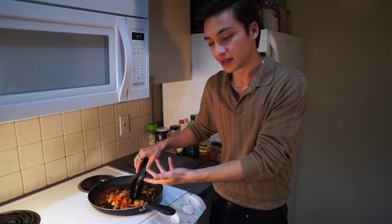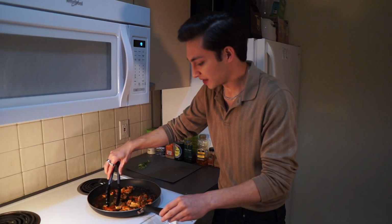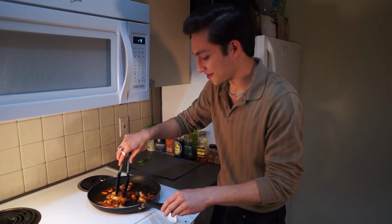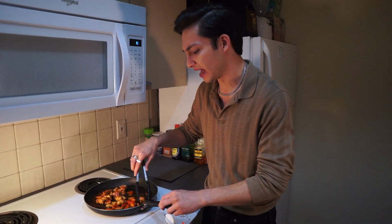You can chop them up finely or have them a little bit bigger like this. It's personal preference at the end of the day. Get that nice sizzle. Oh man, it is looking good. I'm gonna turn the heat down a little bit as we are nearing the end of this dish.